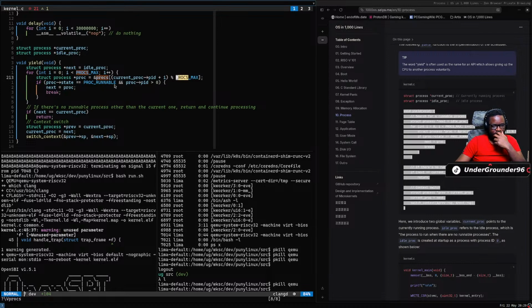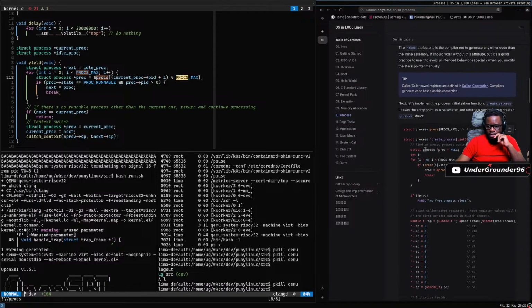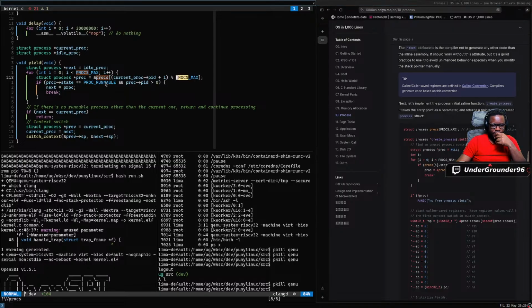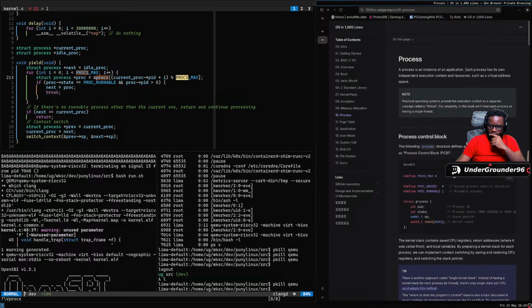Okay, then you have runnable and PID greater than 0. Hang on a second. I thought this would be enough. Unused. Unused process control structure.